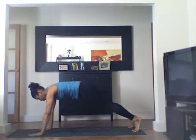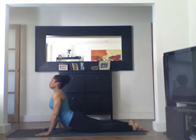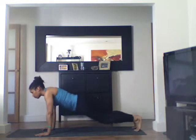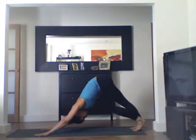And go ahead and bring the toes down back to the center. And then it's going to bring straight arms right underneath you at the top of your push-up. And as you exhale, just go ahead and release down and push all the way up into your upward dog. Untucking the toes, bring the hips all the way back into your downward dog.